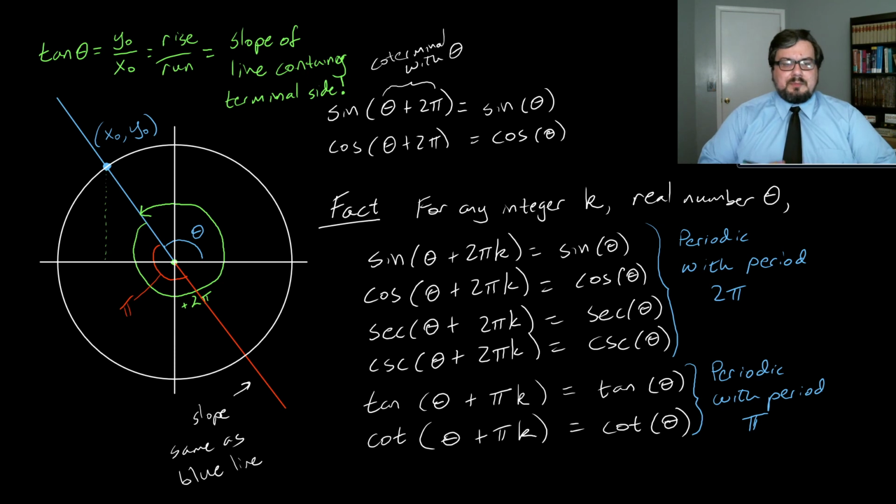All right, so these are some very important facts that we have about the trigonometric functions that we can determine based on the unit circle. There's one more type of transformation that we want to talk about and see what happens when we change the input to one of these trig functions. And that's what happens when we make a negative. So I want to say, what is sine of negative theta, and how does that compare to sine of theta, and similarly for cosine, etc. Let's again sketch out what happens. I'll take something in quadrant 1 again.